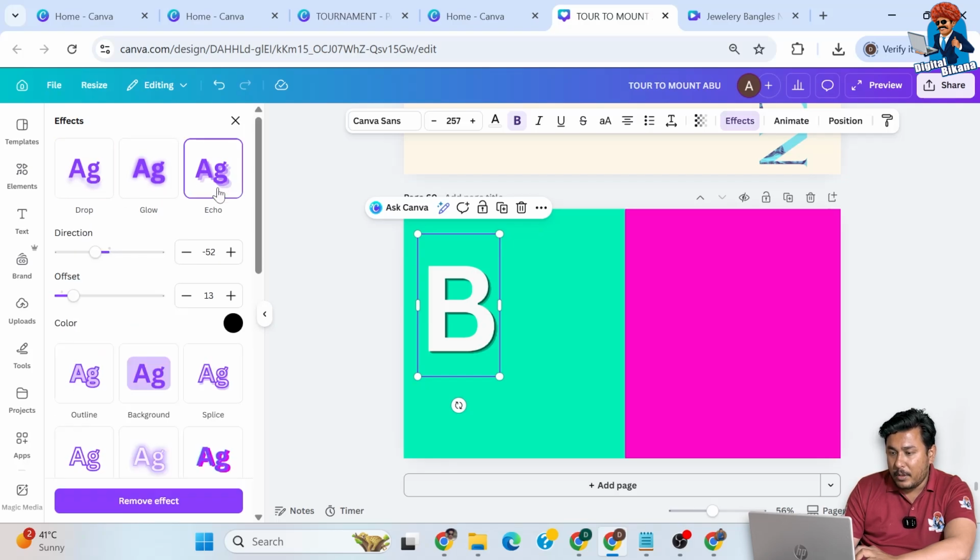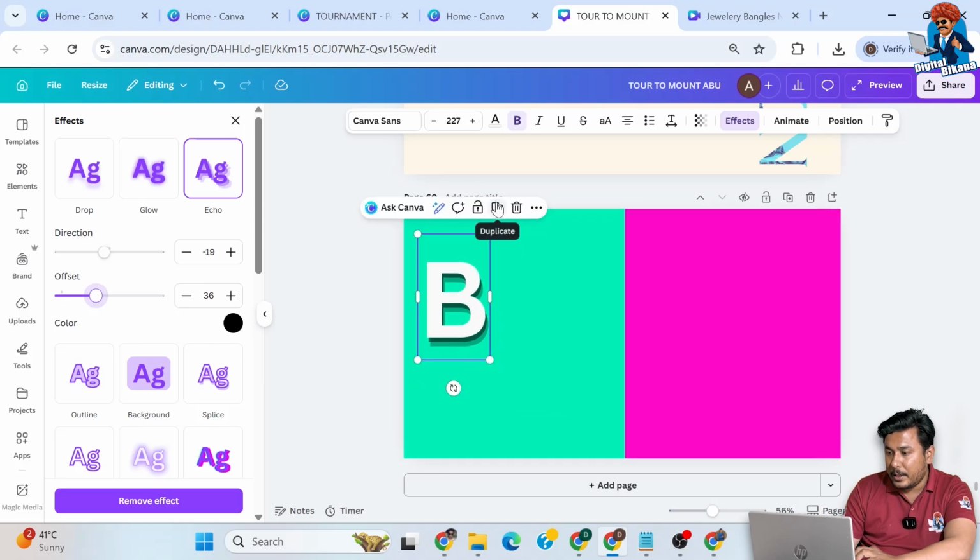Let me add an echo effect. Okay. Increase the offset a little bit and the direction is fine. Okay, this is okay, right?